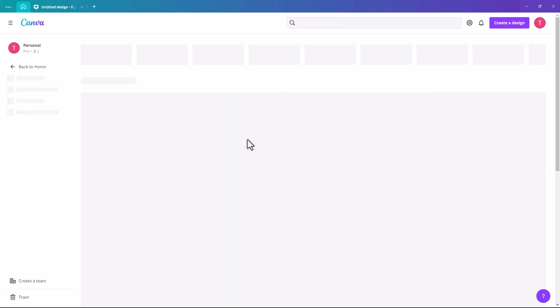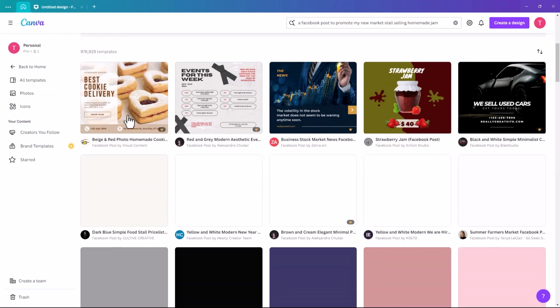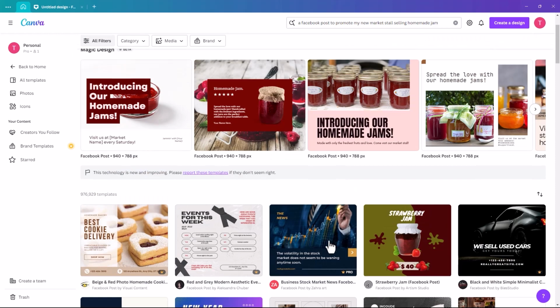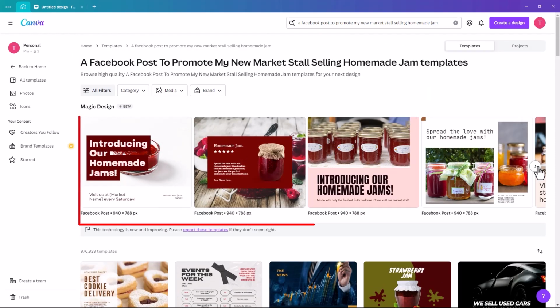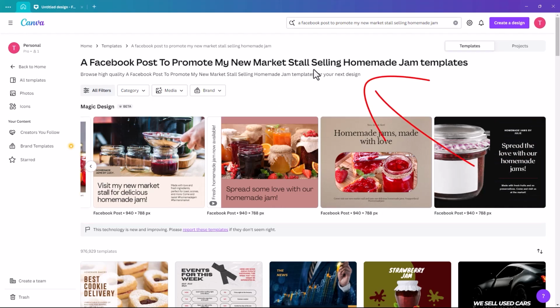It already knows that you want a post, not a video. And here you can see that it has generated, these are templates that are already within Canva. It'll give you 8 different varieties, and these are specific to the prompt that you have typed in at the top, which are really good.